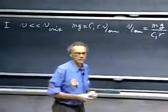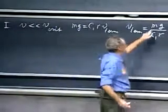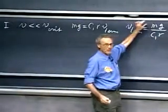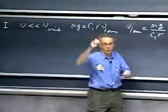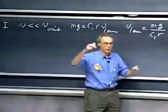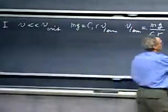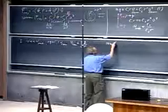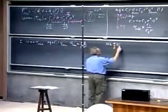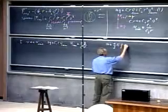If you take objects of the same material, that means they have the same density, the density of the objects that you drop in the liquid or that you drop in the gas, so that m equals four-thirds pi rho r cubed. This is now the rho, the density of the object. It's not the density of the medium.